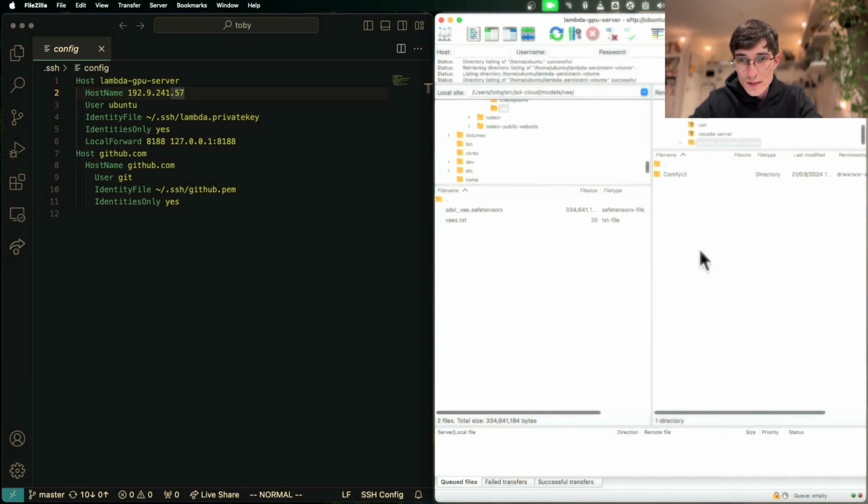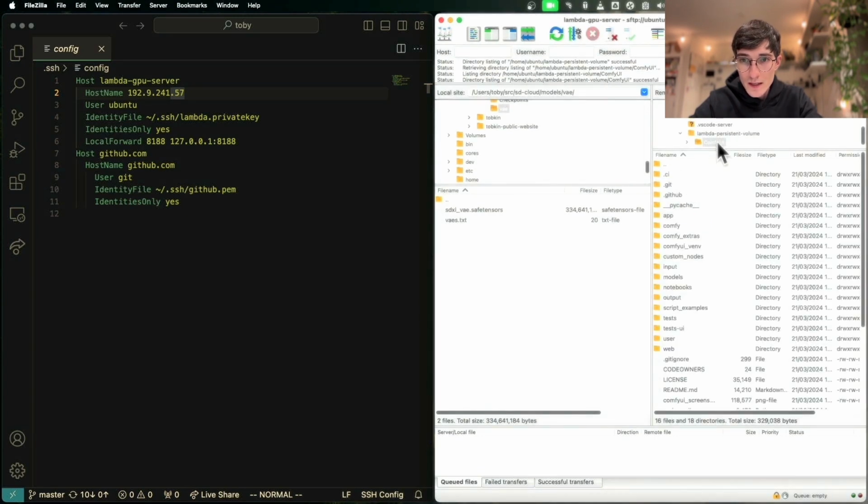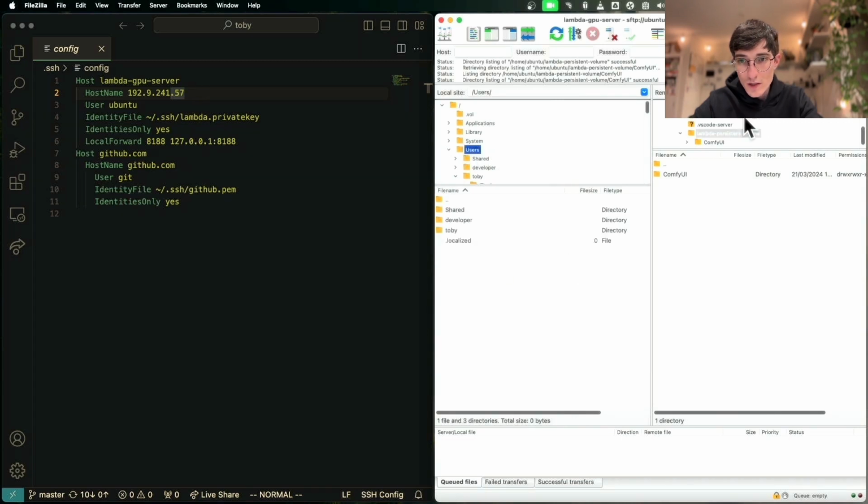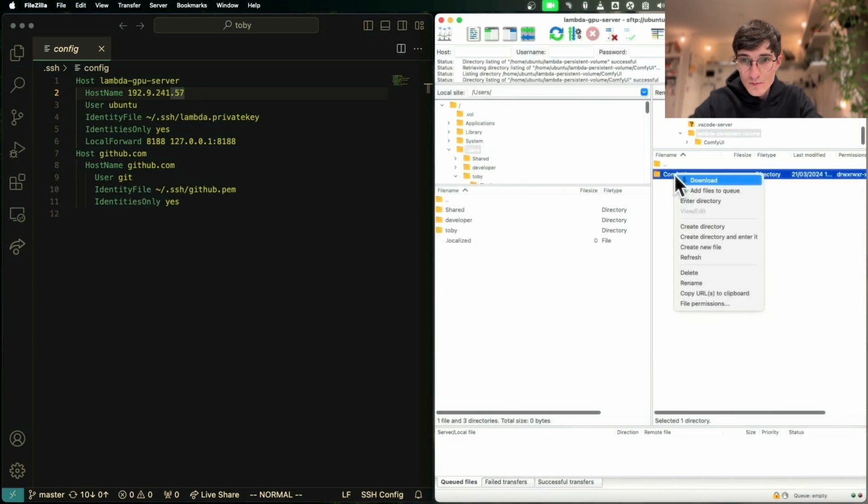So you can see you can go to the persistent volume, ComfyUI, and so if you wanted to back this whole thing up, you could navigate somewhere, right-click this and then download it.